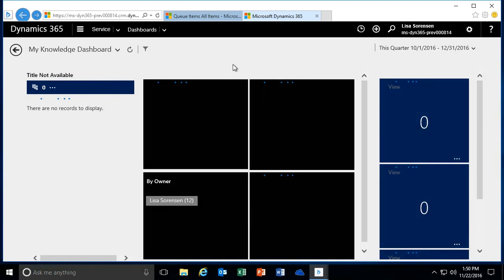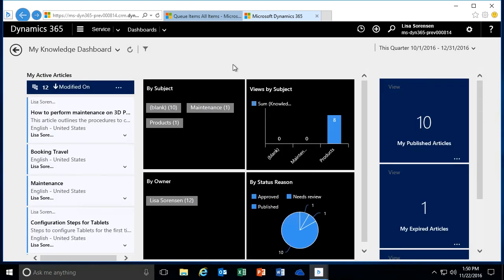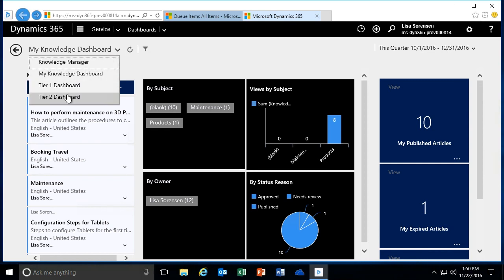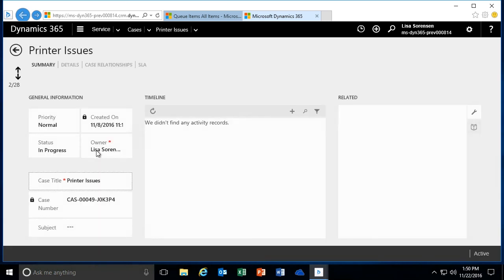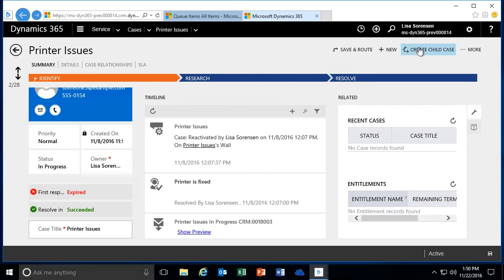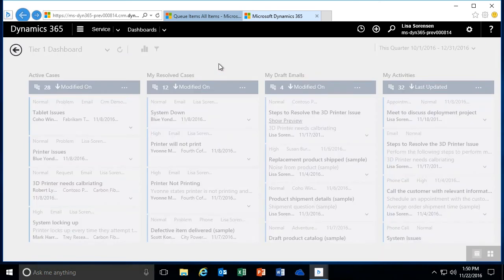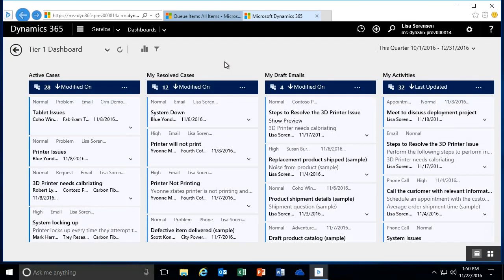Or I can look at my knowledge base dashboard. So we talk about not only being able to look at our multi-stream dashboards or our single stream dashboards, but also to see dashboards that we can use to manage our knowledge base information as well. And then of course also easily manage our cases, close our cases, and route the cases as necessary, all within a single view.